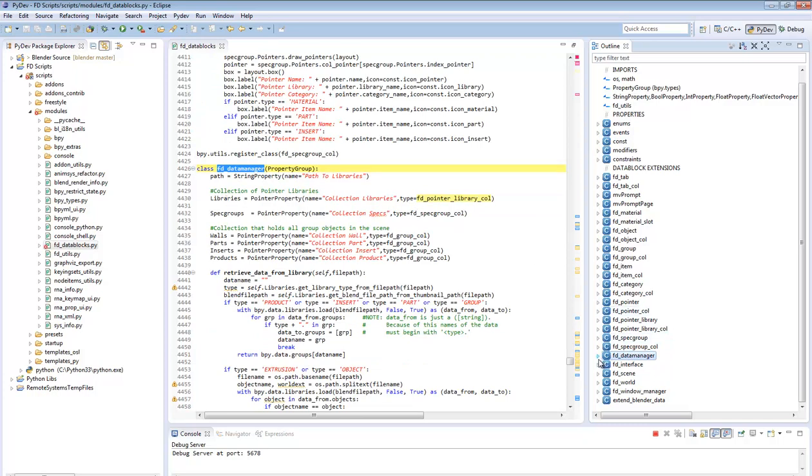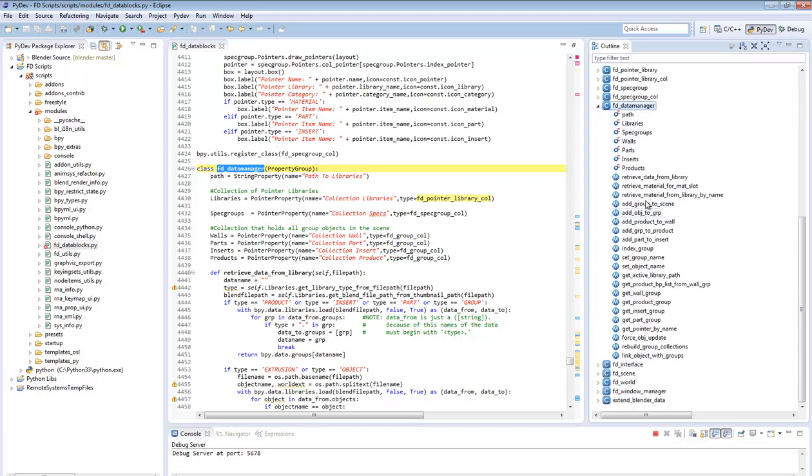But the data manager is responsible for quite a bit more than just holding all of the libraries. And if we open up its definition here in the outliner, we can see that it's got its obviously standard properties, but there's a lot of functions included in the data manager. So it knows how to retrieve information out of the libraries. It knows how to add groups and objects and things in a logical way to the scene. It knows how to set the names of objects and groups. Naming is very important within Blender just because they use the name as the way of retrieving data out of the blend file, and maybe we'll go into that a little bit later on. But it also has some ability to get objects and groups and things like that that are currently in the scene, as well as some other things that are very important.